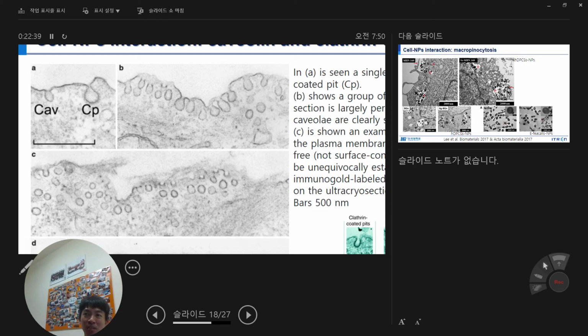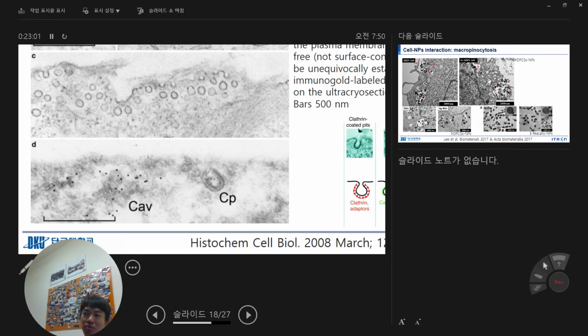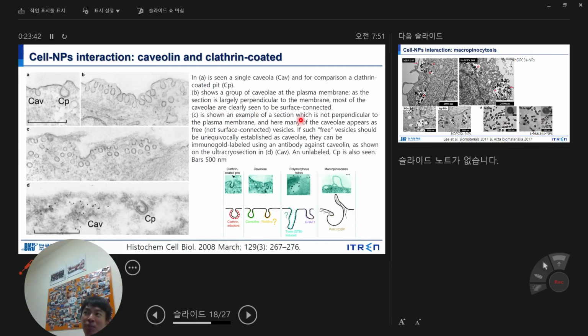And then they can obtain some sort of particle by caveolin. This is quite different from our macropinocytosis, right? And clathrin is more like a brush morphology. So let's say this is some clathrin coat here. Okay, more dirty or more brush-like. And caveolin is a little thin membrane here, you can see it. So these are some representative images. Clathrin is like this, caveolin is very clear, okay? And then macropinocytosis has this kind of membrane ruffles, as I showed before, okay? So this is some mention of the other description.